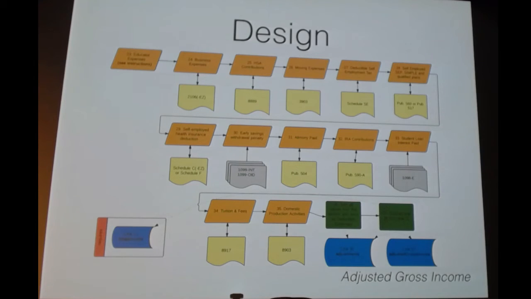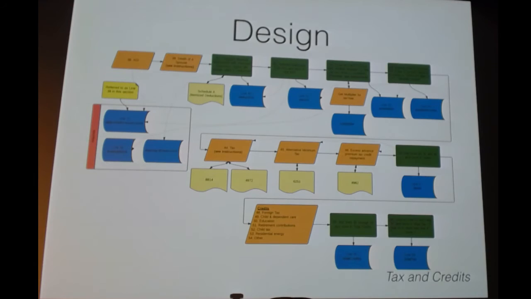And then we have adjusted gross income. It's a little more complex. You can see we have this new symbol down here. It's red, and this is how we grasp what's going to need to communicate with other pieces. And so you can see this one has to communicate with the total income.